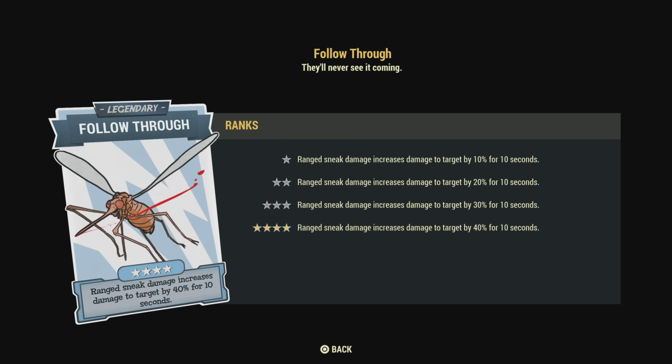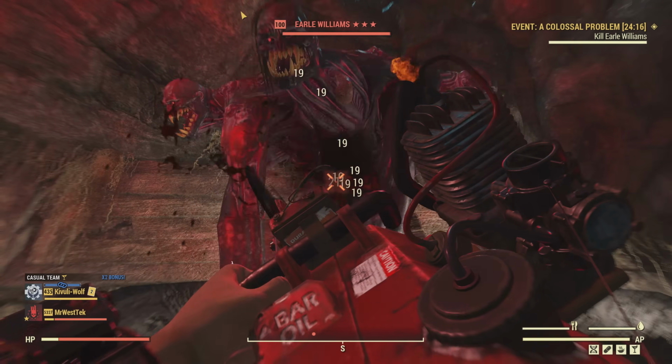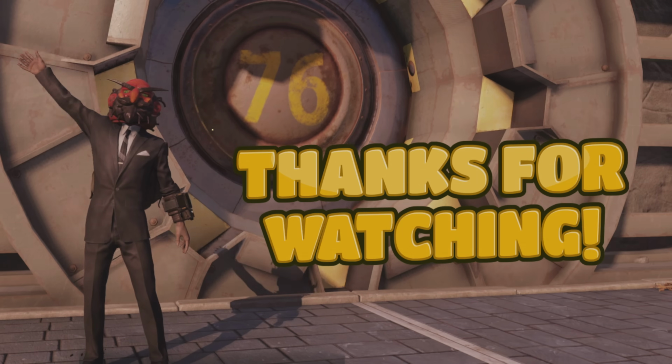Now, last but not least, the legendary perk cards. Follow Through, another great one to combine with any stealth build, as you will get that ranged sneak damage. And Taking One for the Team, another great perk card. More not for regular mobs, but if you're going to fight a bigger, tankier enemy, Taking One for the Team is almost a must.